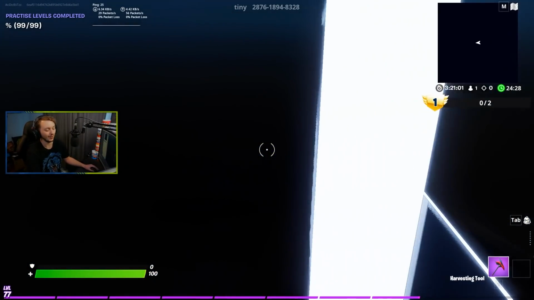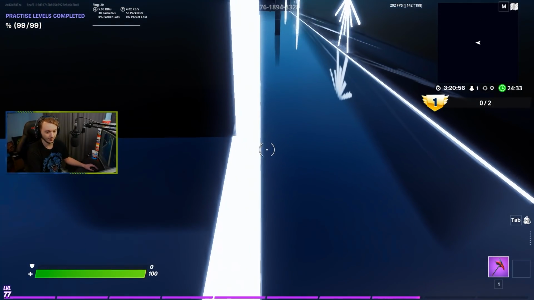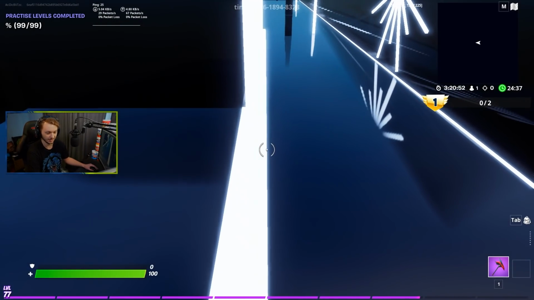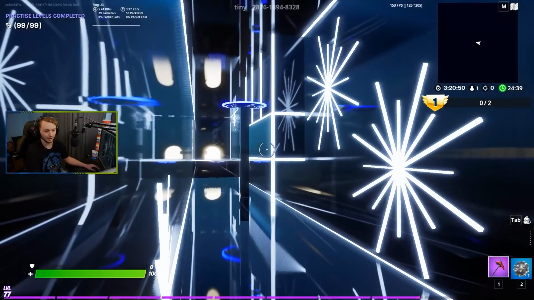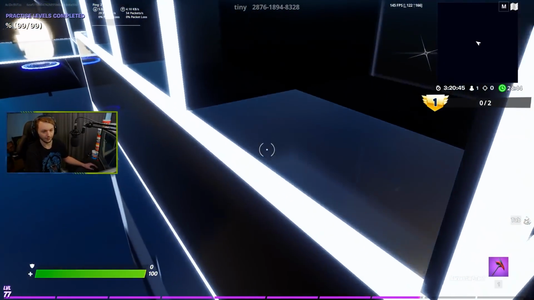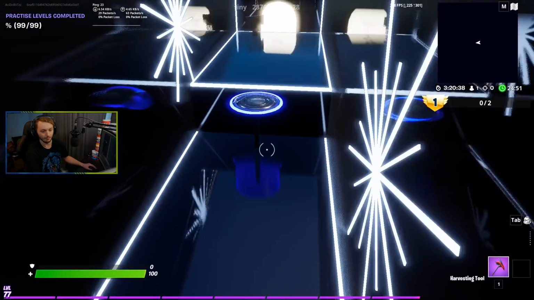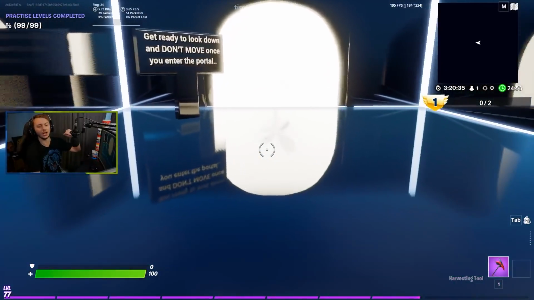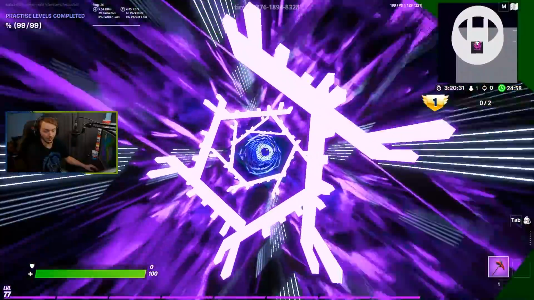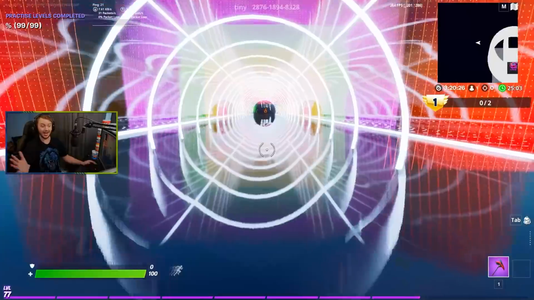The final level. They don't know I'm the Impulse King. They have no idea. We've got some Neos right here. The Momentum Neos were the easiest ones for us, even though I'm not momentuming them, because it's the opposite way, and those are a little bit more difficult. Perfect. The easy momentumable ones, and then one more impulse for the win, baby! There we go. Get ready to look down and don't move once you enter the portal. I didn't move. I swear to you, I didn't move. This is sick.